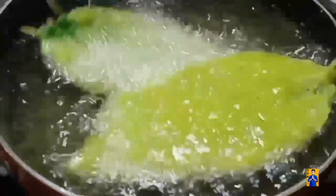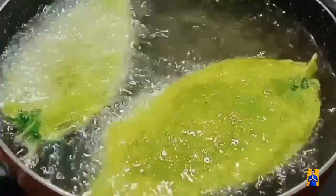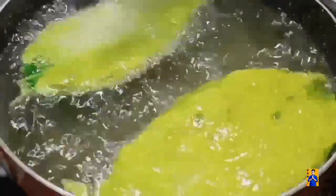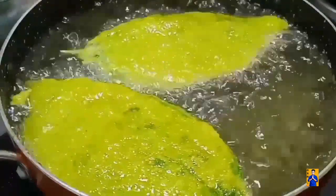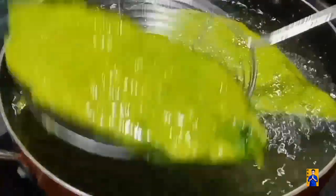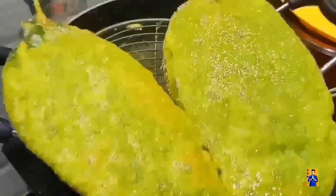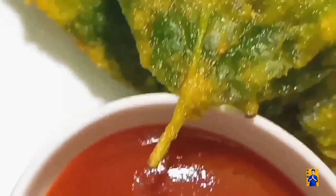On a low flame, fry it on both sides. Fry these paan fritters until they turn crispy. Once they're fried, transfer these paan fritters onto a serving plate. That's all, the paan fritters are ready.